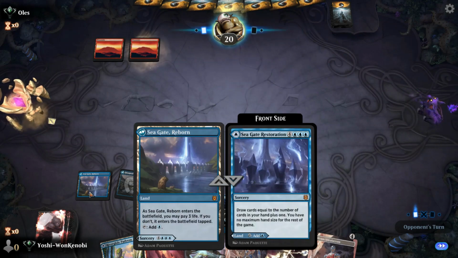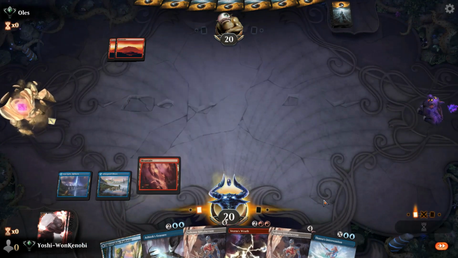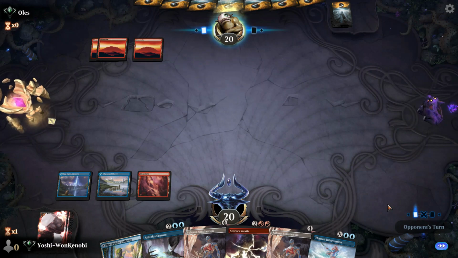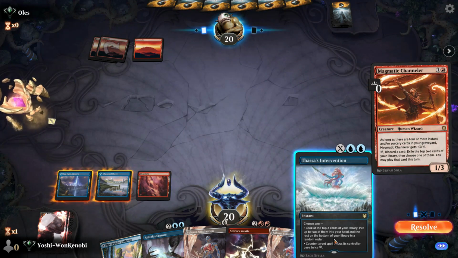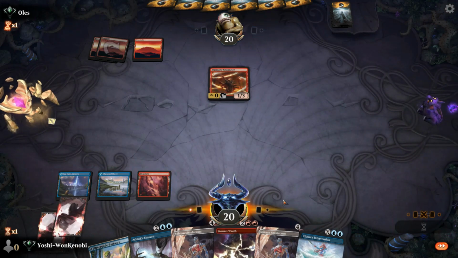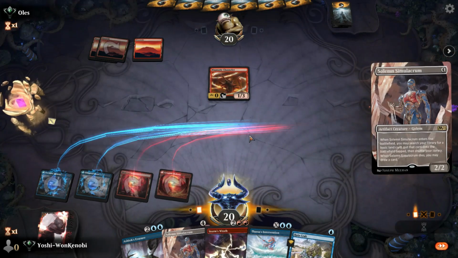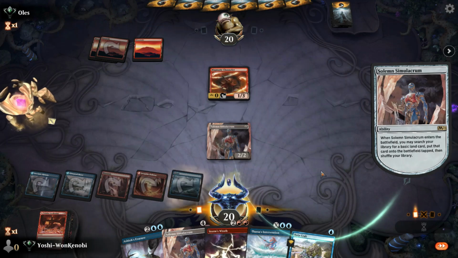Glasspool Mimic and Seagate Restoration against Mono Red? No, it's unlikely. Red Black? Big Red? I want to see Big Red. I really don't care that much about the Magmatic Channeler. Crab. I like the crab. But this turn is not the turn. We're gonna Solemn Simulacrum, getting blue.